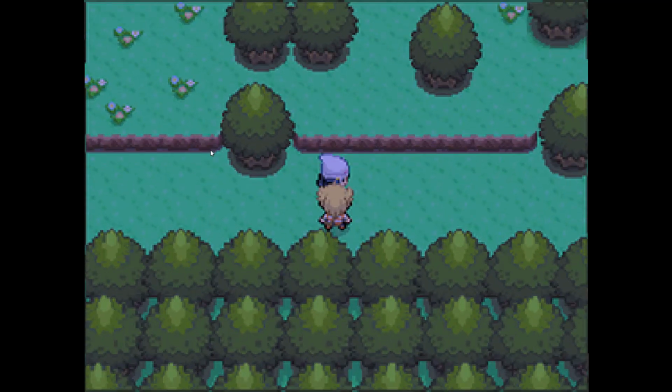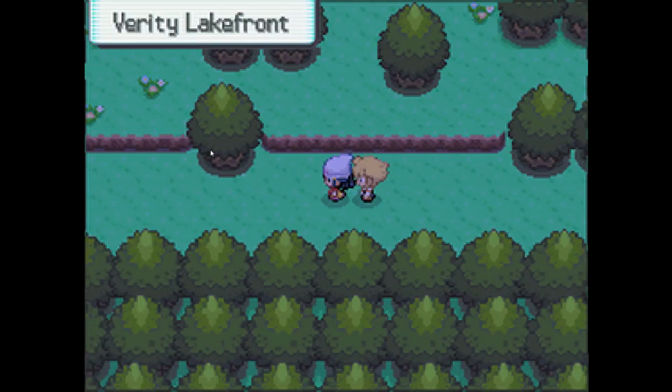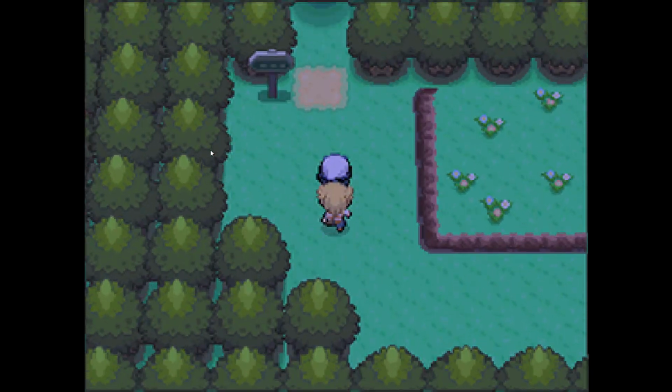So now, what we're going to do is line ourselves up to this spot exactly, 1 pixel away from the tree. You're going to hit right and then left immediately 3 times. Like that. 2, 3. You know you've done it right when the Verity Lakefront sign comes down. And now we're done, and we should have a shiny starter.